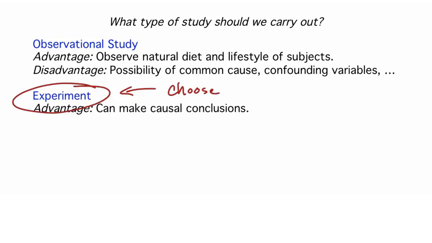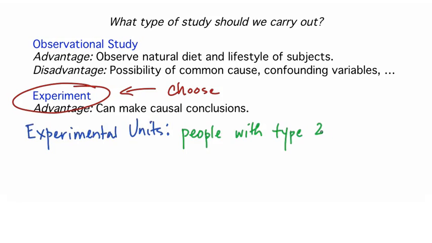Recall that the key feature of an experiment is that treatments are imposed on our experimental units. Since our experimental units are people, they first need to give informed consent and agree to follow the diet they are asked to. In the CCD study, subjects were provided with some key foods, which were some carbohydrate-rich foods that they were to eat with each meal, and they met with a dietitian who advised them on how to incorporate these foods into their diet in a manner to avoid weight gain. For some of the subjects, these key foods were high glycemic index, and for the others, they were low glycemic index.